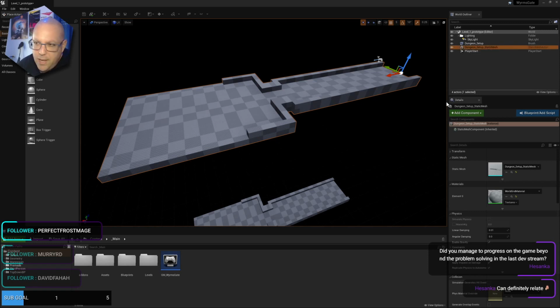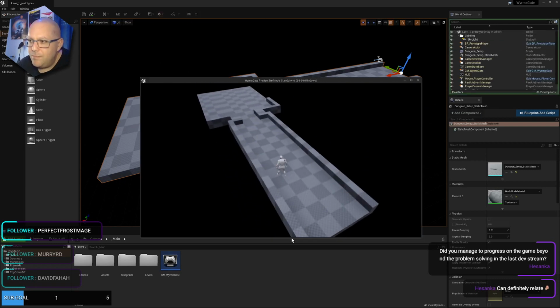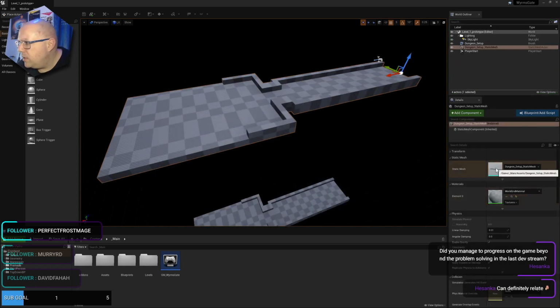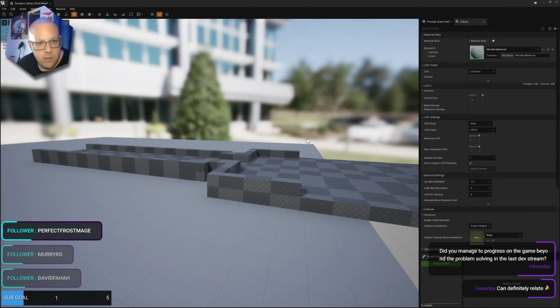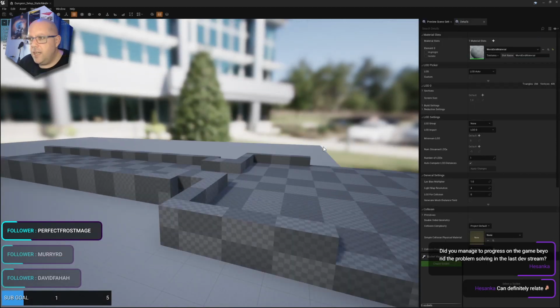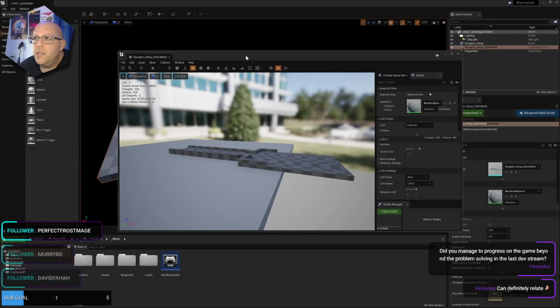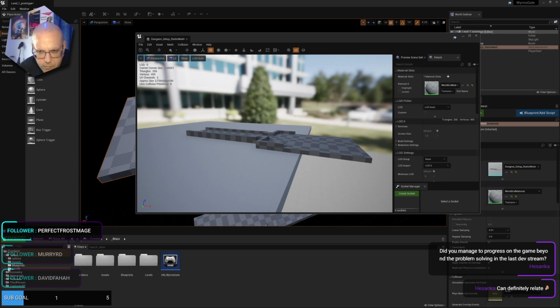But this static mesh still doesn't have volume, so if I run the game, it will fall down until it hits the BSP. What we need to do is go to the static mesh itself, open the editor, and we need to determine the collision. We're going to go to assets and take the... Oh, I see that I have an old one. So dungeon static mesh, that's the old one.